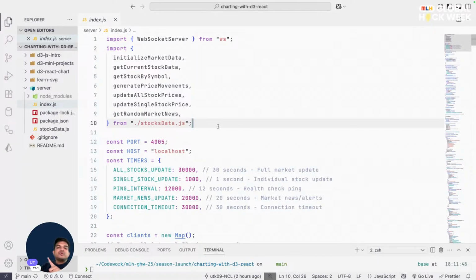You say, I want to open a port, I want to open a connection, and you can think of it as a pipe. And you say that I want this pipe to remain connected. Do not sever the pipe, do not sever the connection unless absolutely necessary, and keep on sending me data, whatever data it is. So once the connection has been established, once the server has verified who you are, then it will be like, okay, let me just keep sending you data.